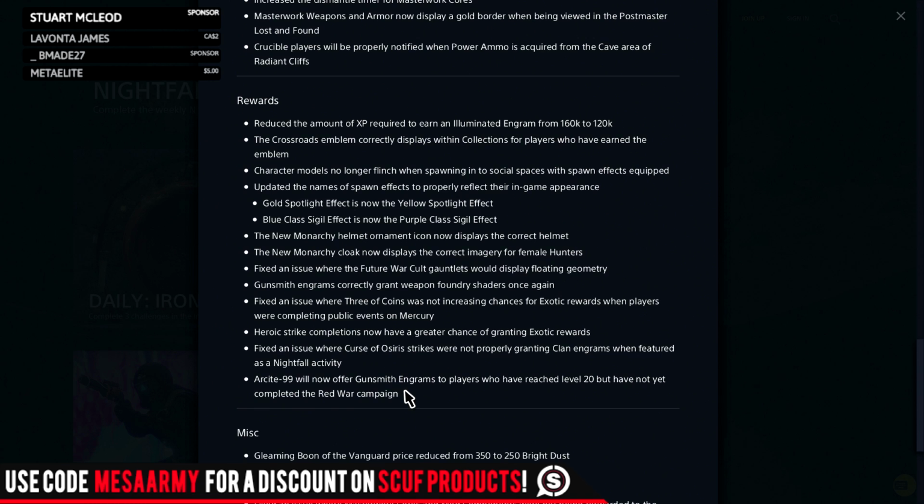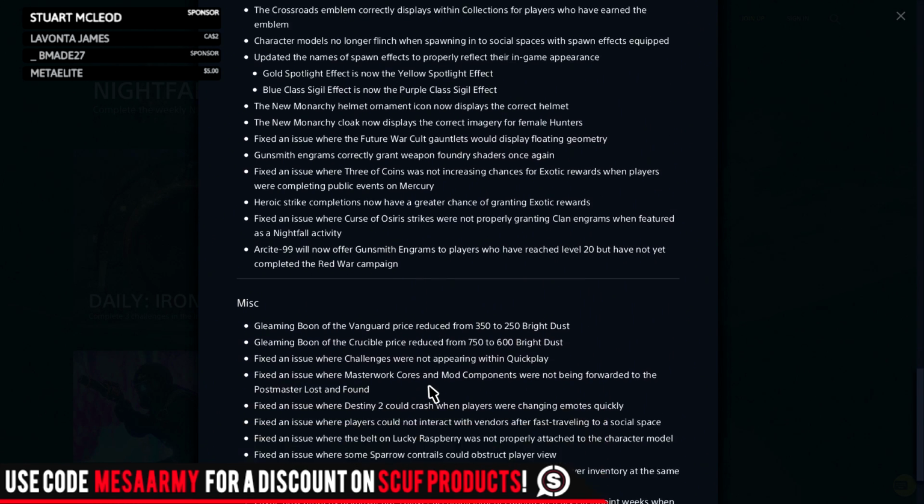Fixed an issue where Curse of Cyber Strikes were not properly granting clan engrams when featured as a Nightfall activity. Let's see. Arcite 99 will now offer Gunsmith engrams to players who have reached level 20 but have not yet completed the Red War campaign. And we got some miscellaneous things.